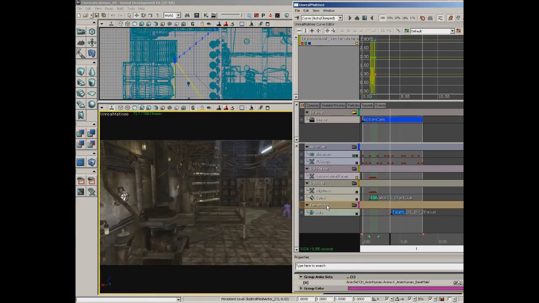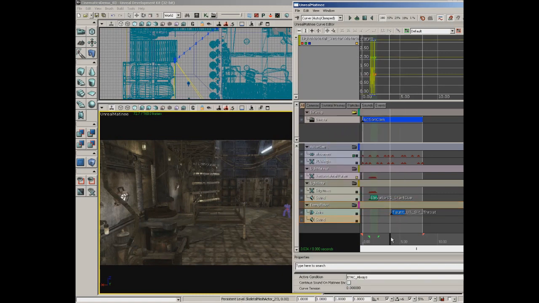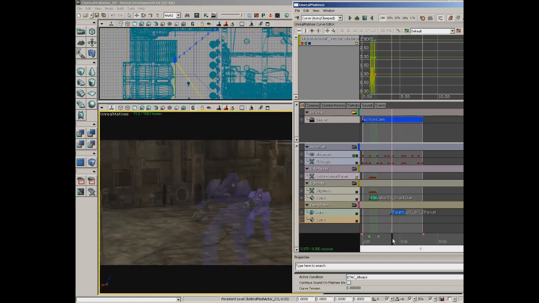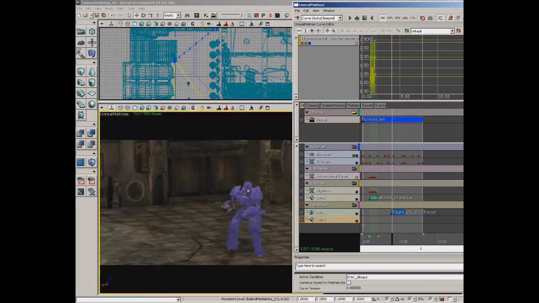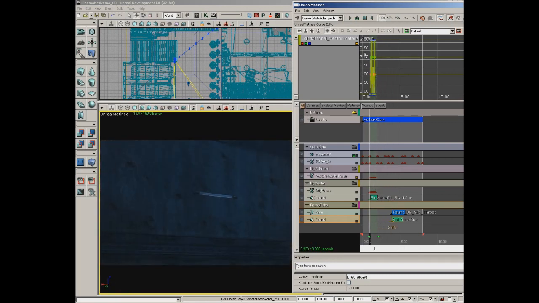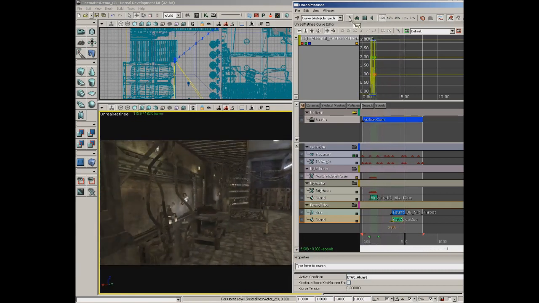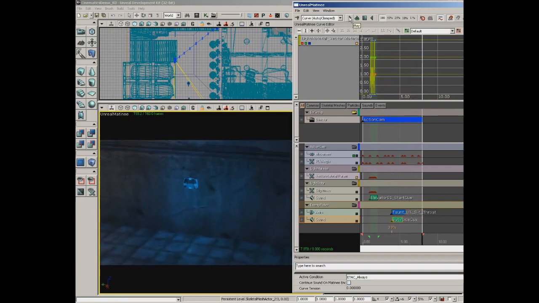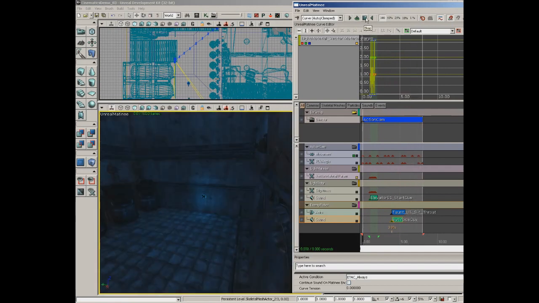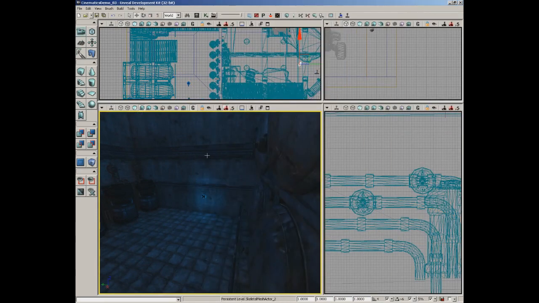So here we are with the enemy robot. I'm going to right-click on the group, and we will add a new soundtrack to this group. And let's say right about here, we'll press Enter, and there's our bot voice cue. So now let's give this a quick test. Unit in position. Awesome. So now he's talking to us. With that, our robot is all set up. Let's go ahead and close out of Unreal Matinee. Go ahead and save your level, and then we will continue from here.